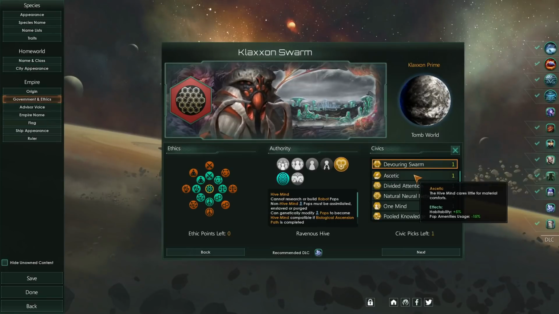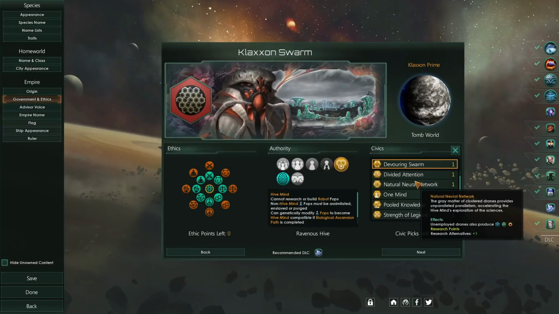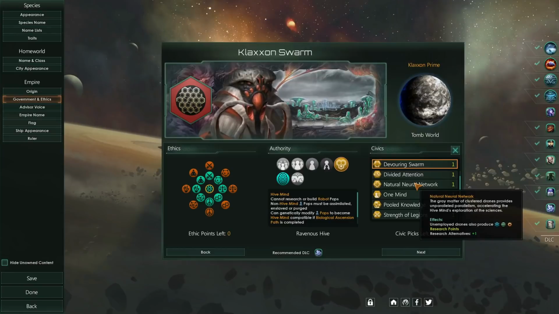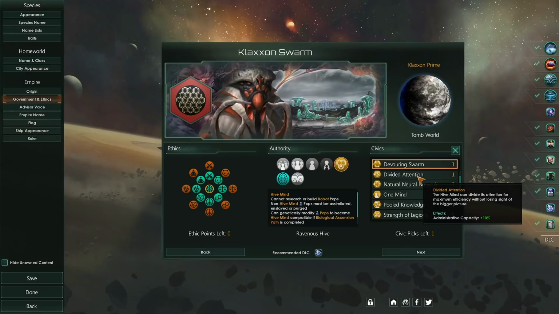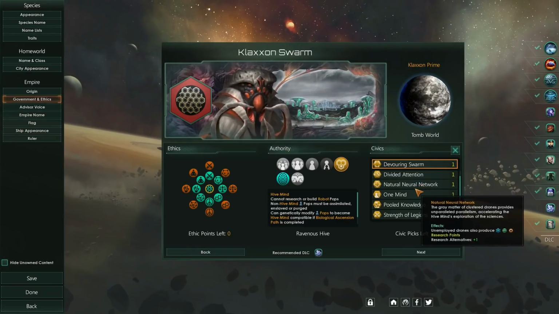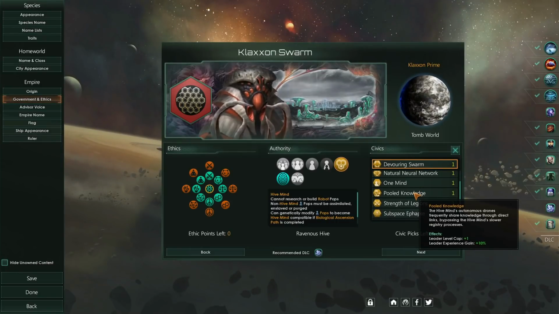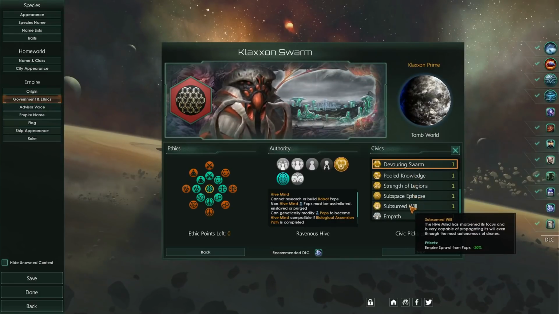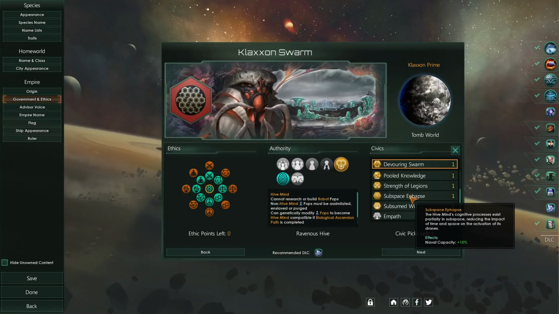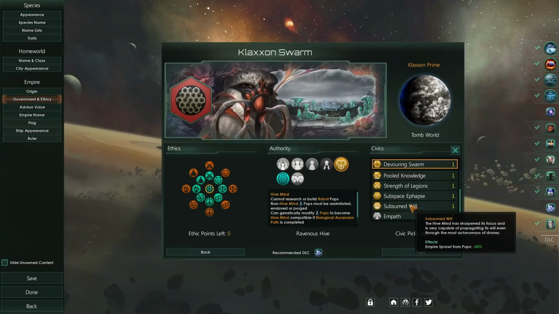Habitability might be nice. You don't have to worry about pop amenity usage. Well, you do, actually. You do have to worry about amenity usage, and an extra 10% to admin capacity would be. Here's the thing: you're going to end up with so many worlds. Just build admin buildings. You're going to end up with so many worlds, so this shouldn't be a problem. One mind, all your leaders are less likely to gain traits in monthly unity. Not a big deal. Pooled knowledge is kind of nice for the leader experience gain and the cap. And the naval capacity plus 15%. Again, naval capacity plus 15% sounds really nice, but you're going to build whole worlds with just fortresses on them. So you shouldn't have to worry about an empire sprawl from pops at minus 20%.